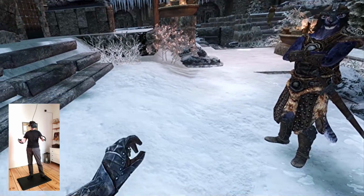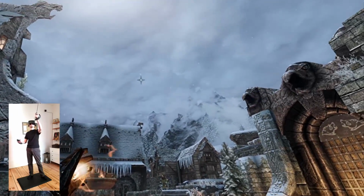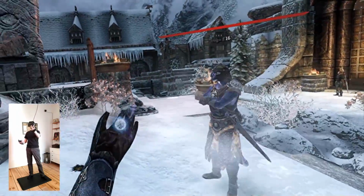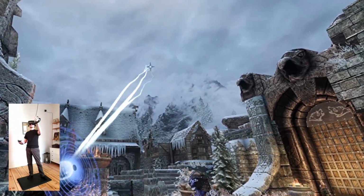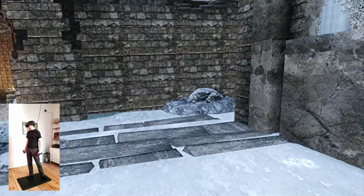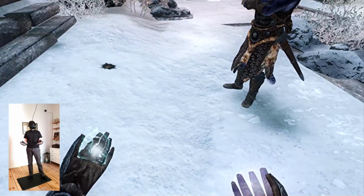And Draw. With Draw, you can draw energy out of your environment, like the fire of the world, the life, the spark of life, and something I cannot show you right now, that is the chill of death, because I need dead things around me, and I think there are none here in winter.